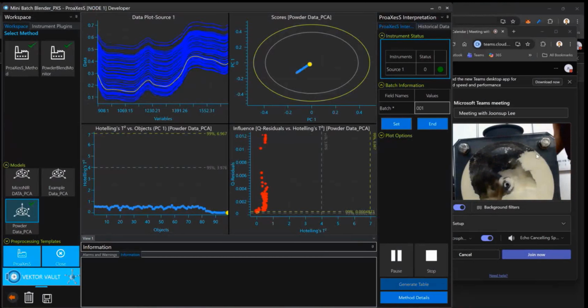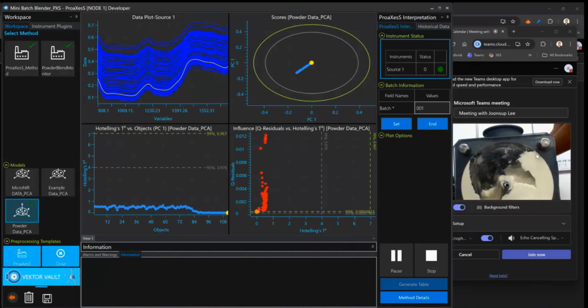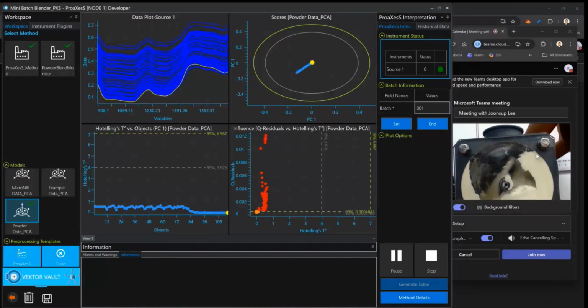Let's try dumping in a bit more rice flour. I might try bump up the speed just a little bit more.